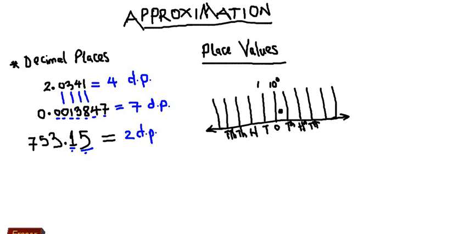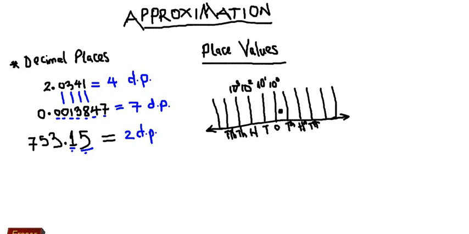Then the next place value is 10 power 1, and because the power is 1, that's why we call these tens. The next one is 10 power 2, or 10 squared, and you know 10 squared is 100. That's why we call this place value 100, and so on and so forth. The next one is 10 power 3, which is 10 times 10 times 10, which is 1000. So this place value is thousands. So you should know what the meaning of the place values is.